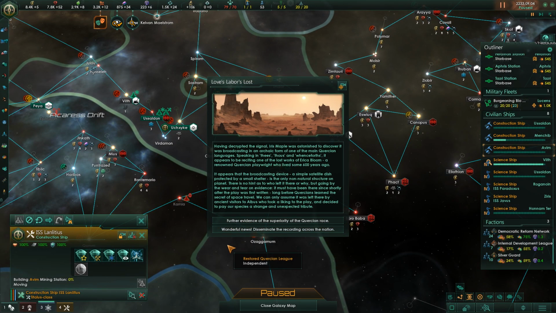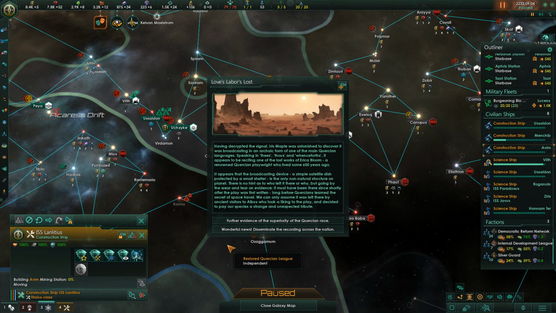Love's Labor's Lost. Having decrypted the signal, Iris Maple was astonished to discover it was broadcasting in an archaic form of one of the main Quirkian languages. Speaking in thees, thous, and whenceforths, it appears to be reciting one of the lost works of Erica Bloom, a renowned Quirkian playwright who lived some 600 years ago. It appears that the broadcasting device, a simple satellite dish protected by a small shelter, is the only non-natural structure on the planet. There is no hint as to who left it there or why, but going by the wear and tear, it must have been there since shortly after the play was first written, long before Quirkians learned the secret of space travel.